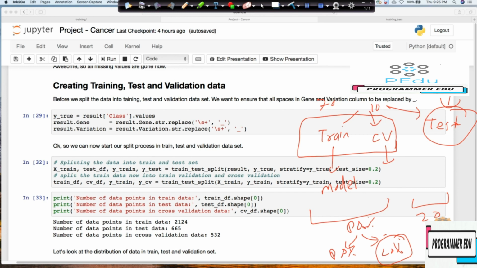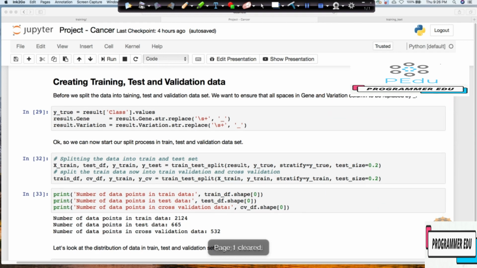First we write code to convert the data into train and test, which is 80-20. Then on the train data set we again do a split of 80-20, and that 20 we give to cross validation, and the 80 we give to our training data. That's the strategy we're going to adopt. So let's see how we have done that.